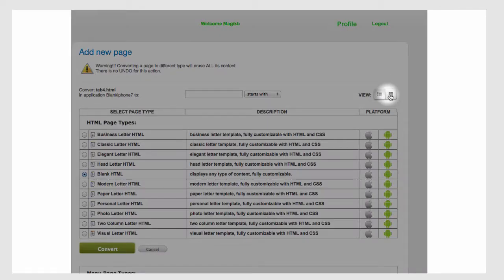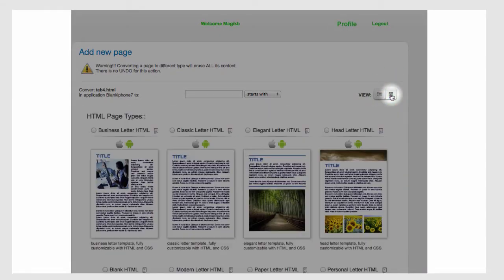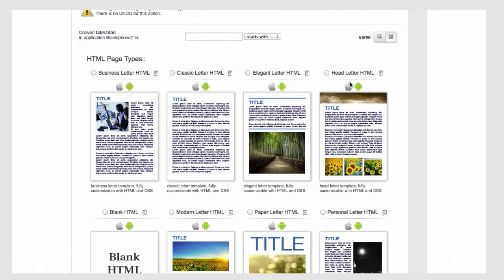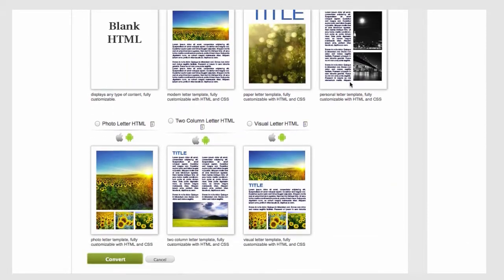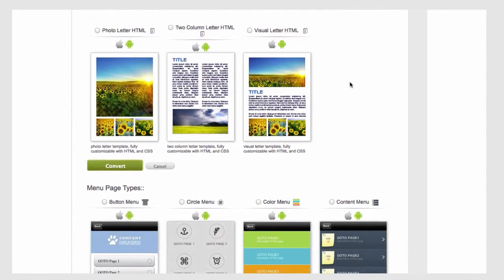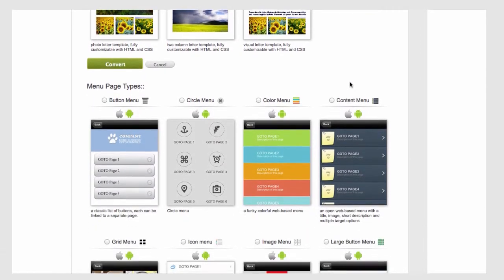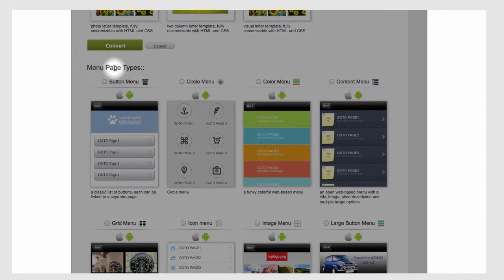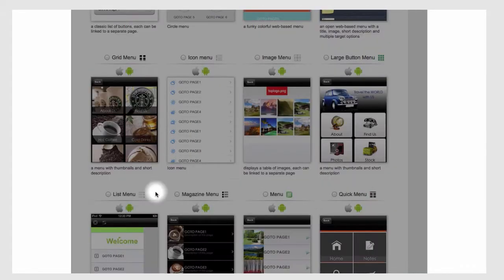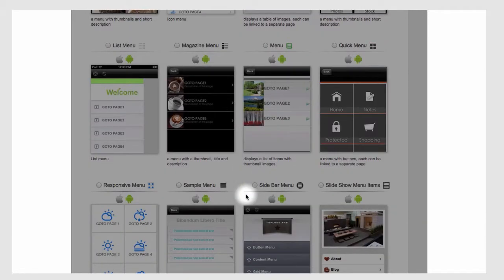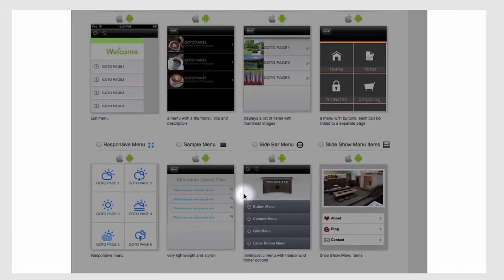Now change the display to see a little bit more about each feature, and let's scroll to the category with menu types, which is right here. And these are all the options which we have to choose from.